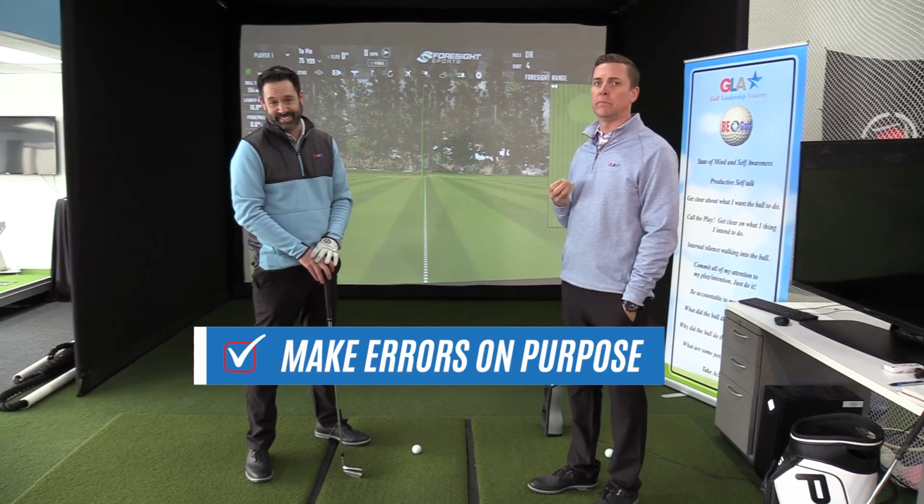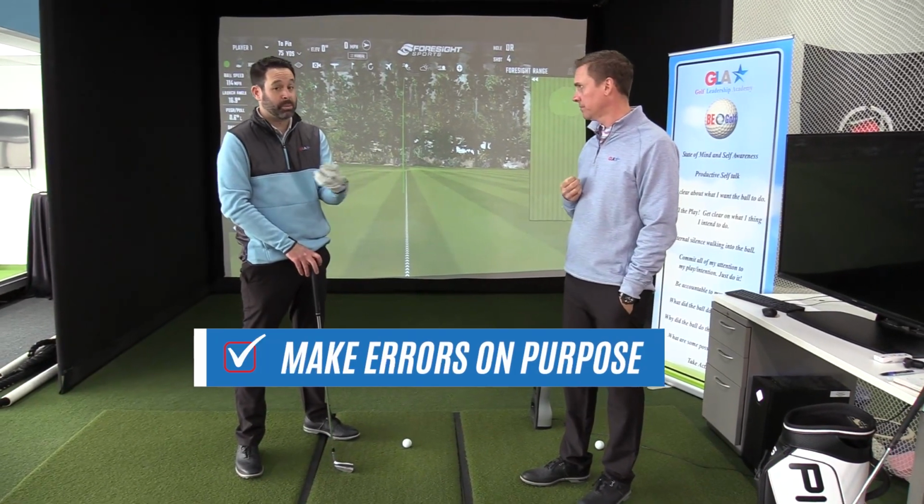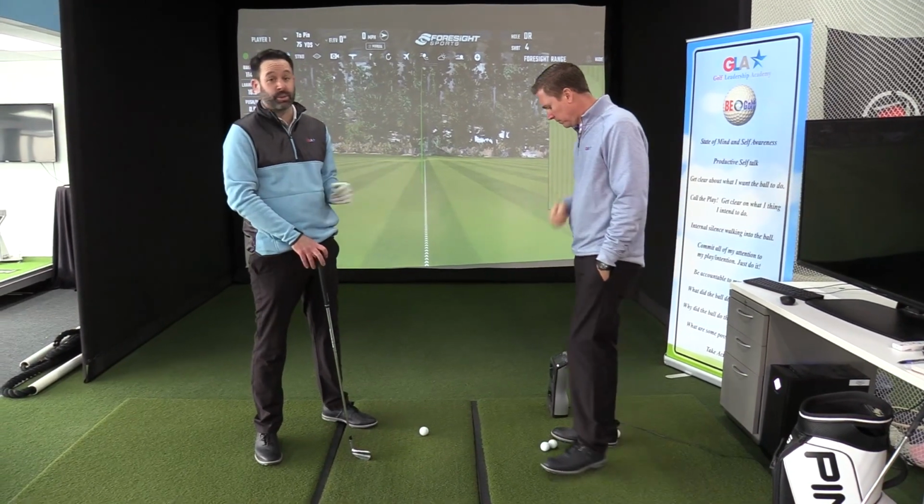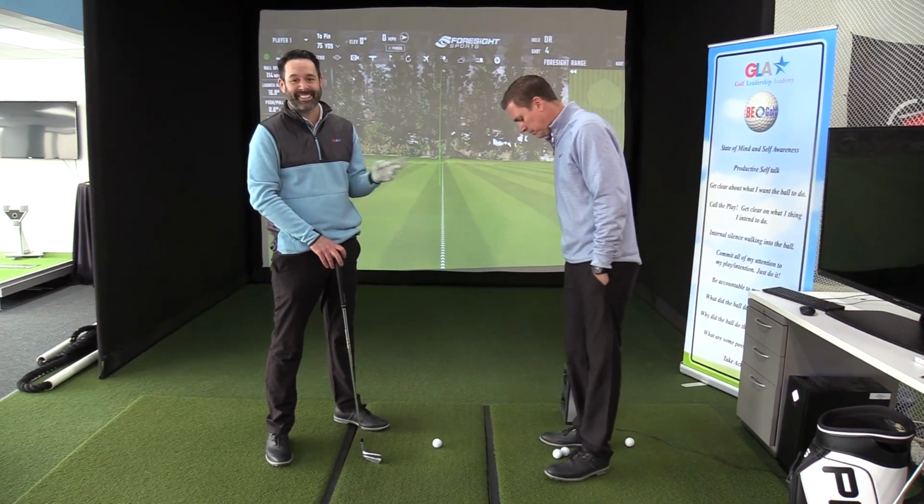Make errors on purpose. So hit a couple balls off the toe, hit a couple balls off the heel, figure out what intention you need to produce the reality that you're looking for. Do not be alarmed if you're trying to hit extreme toe or extreme heel and you keep on hitting the middle. That's normal. Just keep the party going if that happens to you.